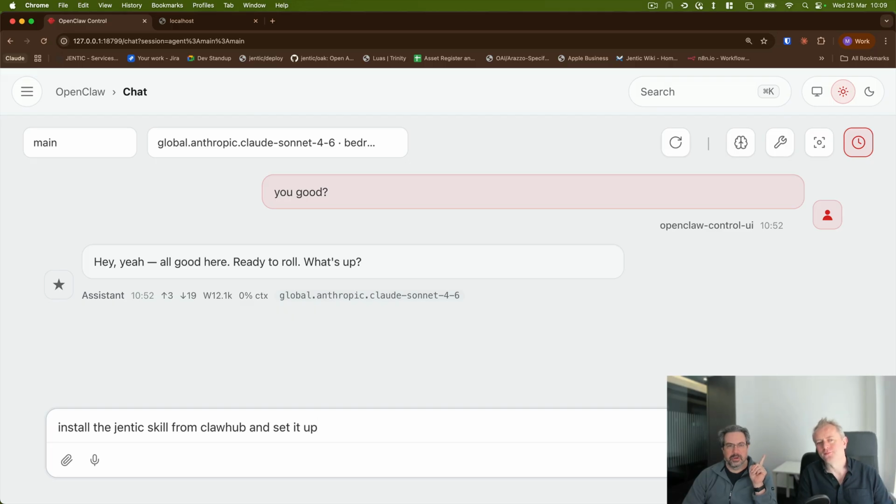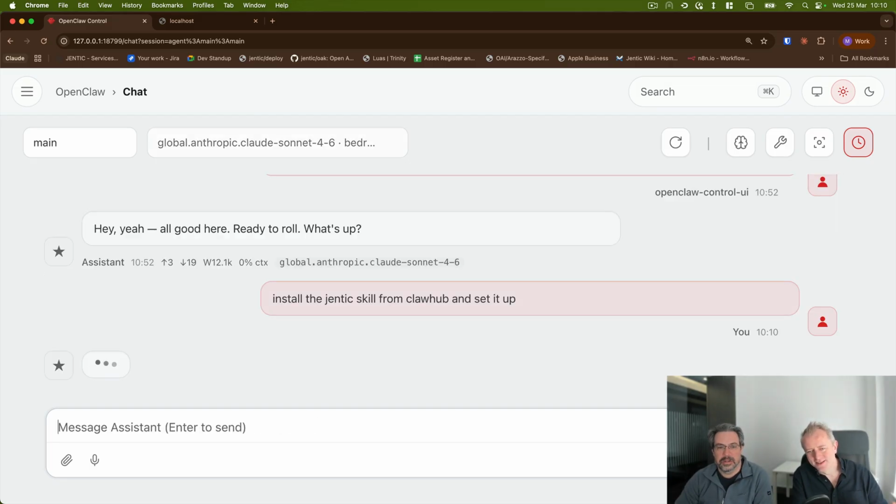But just very quickly, what I'm going to do here is set up Jentic Mini from scratch on a fresh OpenClaw installation. And then I'm going to drive it to do its first API connection. But Sean is going to talk through that while I set this up here so we can parallelize things here.